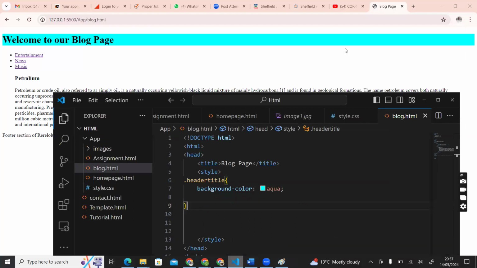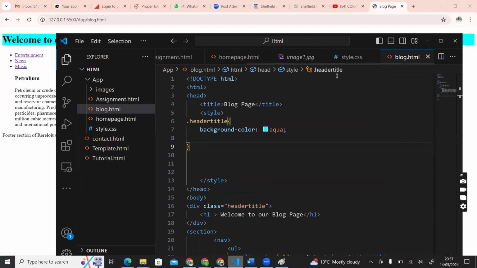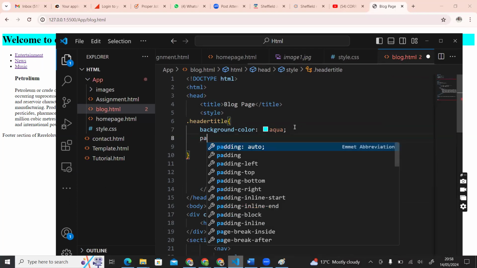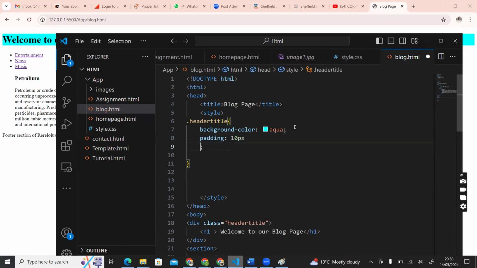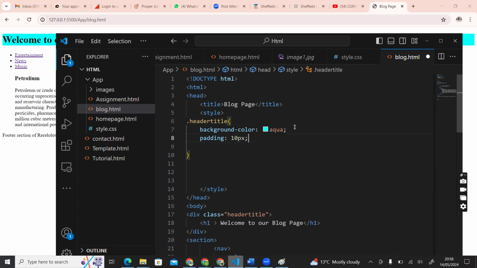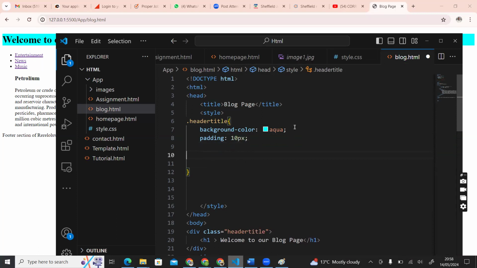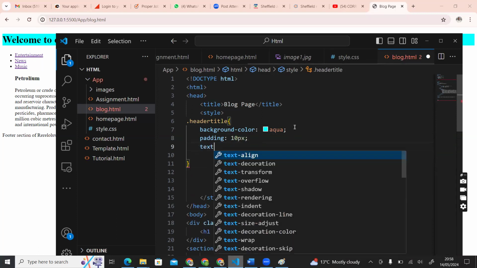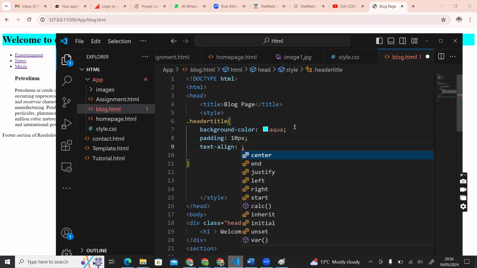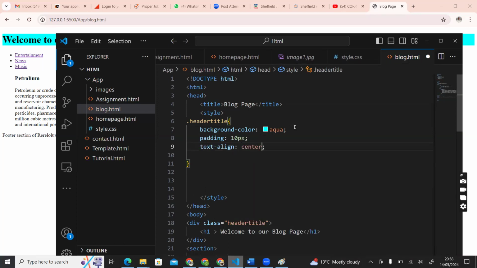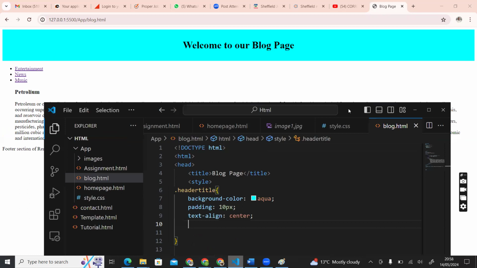Padding is 10 px. Then text align center and save.